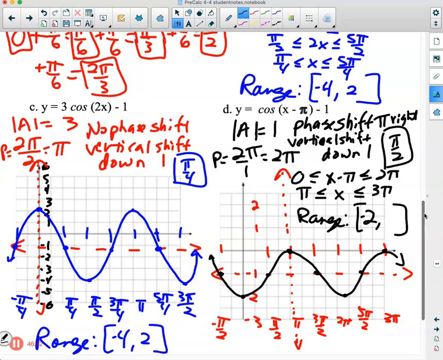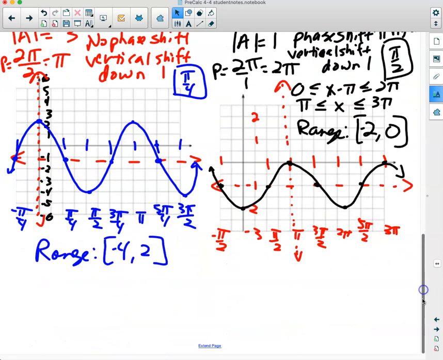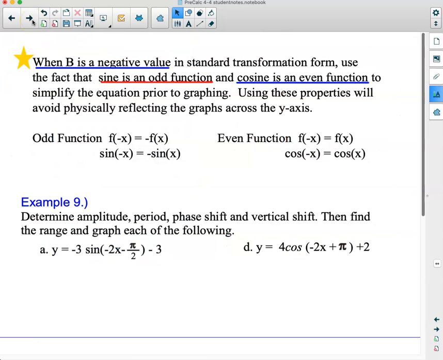Does that feel weird? But we moved it down 1, right? That had an amplitude of 1, so it makes sense. Wowzers. Like I said, a lot of graphing today. A lot of graphing. Because we had to put together all of our general transformations that we have with A, B, H, and K. So now, what else could they give us? There could be a negative in there somewhere. There could be a reflection.